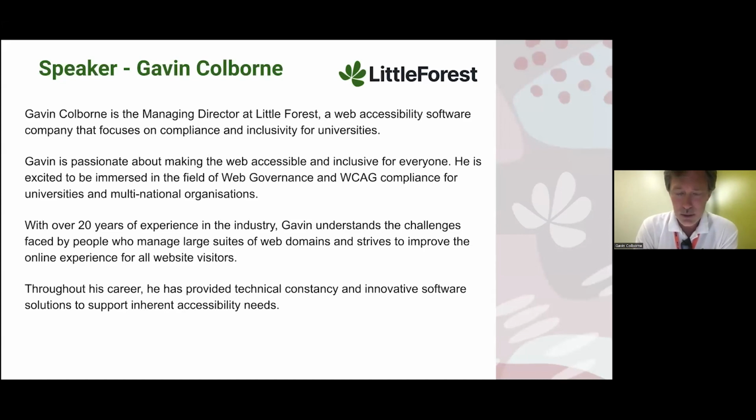And that's where the web registry also comes in a lot, is that universities are where the internet really started. And as such, they typically have thousands of websites. Several hundred of those websites will often run on WordPress, in multiple different hosts, with multiple different providers and lots of different versions, some of those versions being very old. From that, you get lots of different WordPress plugins and themes, with a vast array of accessibility challenges in and amongst that estate. And that's really where we work and operate, and that's my primary area of interest.